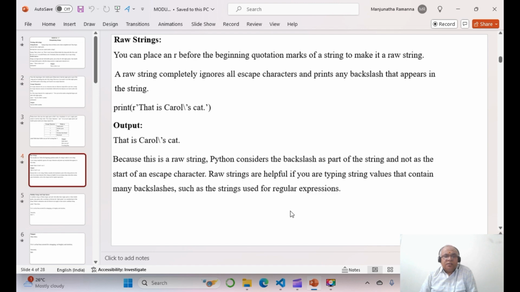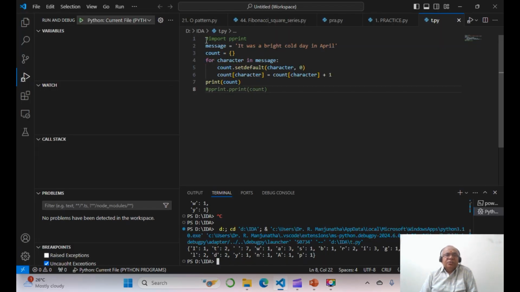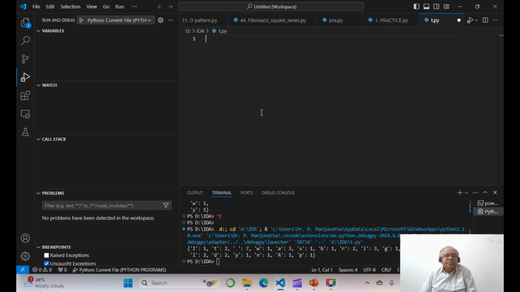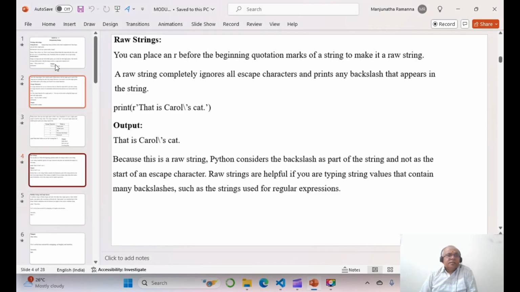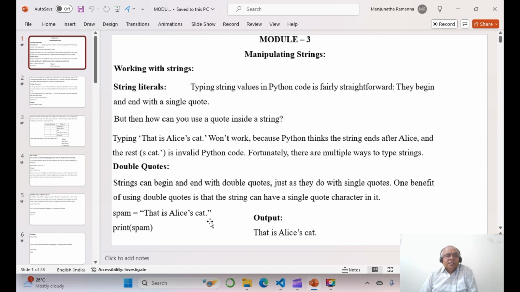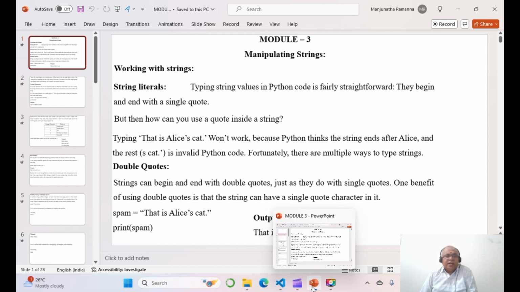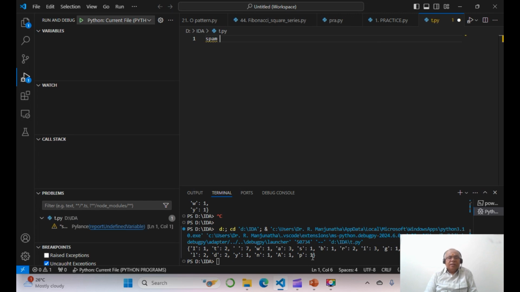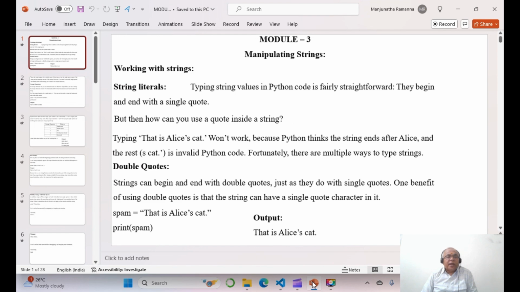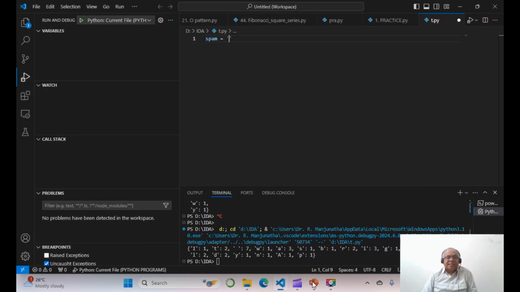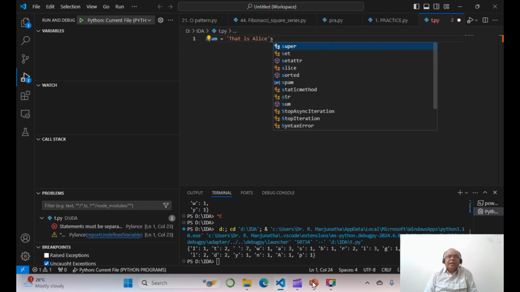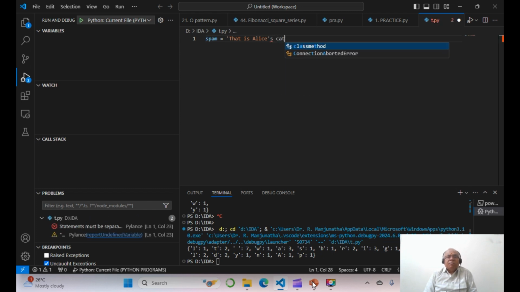Then we will try to do this by using a program. First I will come to the first one, spam, 'That is Alice's cat'. I want to type spam equals single quote. First we are going to try with a single quote. What happens? Let us see: 'That is Alice's cat'.